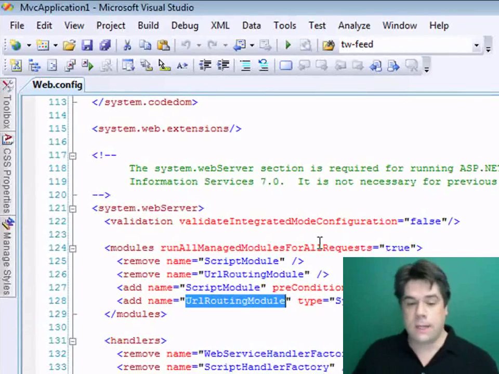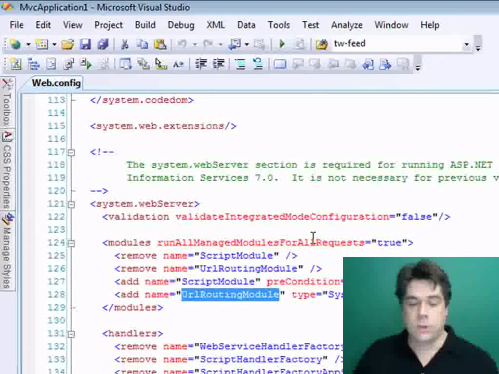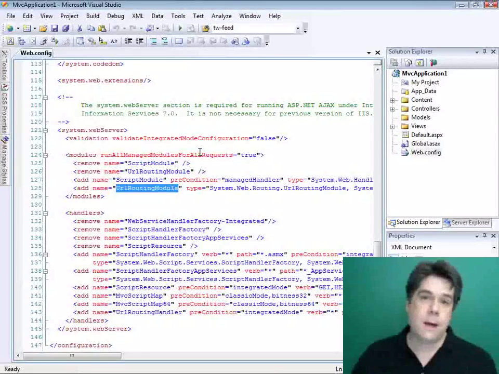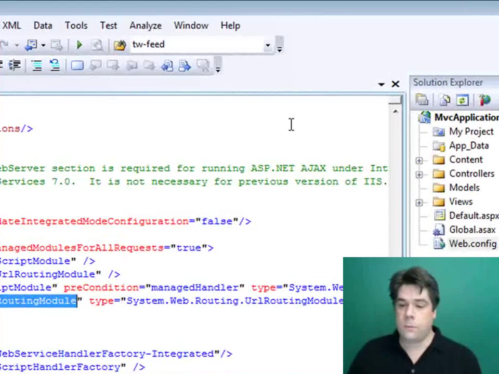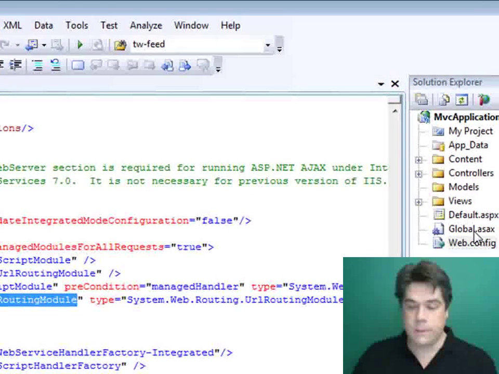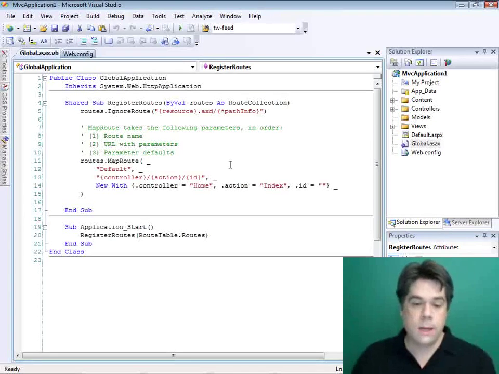Okay, so how does it actually work? Well, URL routing takes advantage of something called a route table, and the route table is used to do the mapping between the incoming requests and the MVC controller actions. Now, this route table is set up within your global.asax file. So let me open up the default one that you get with a new ASP.NET MVC project.